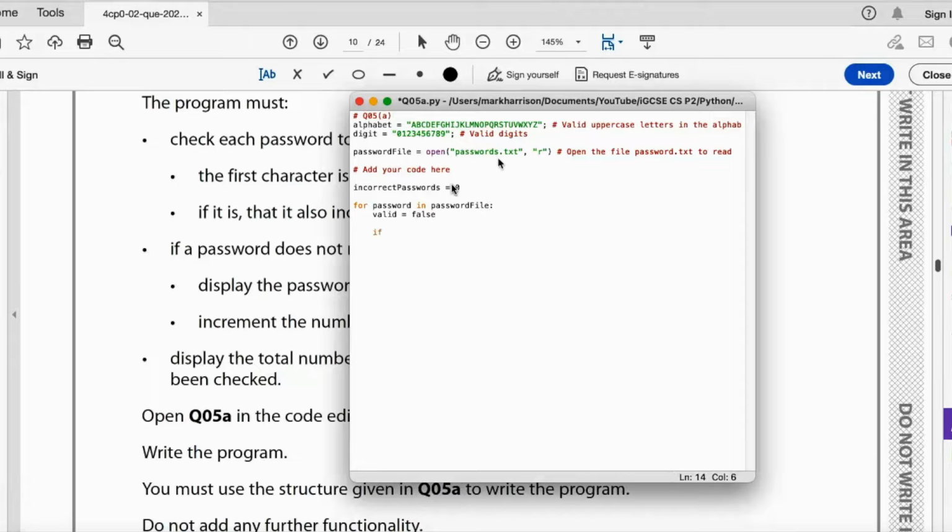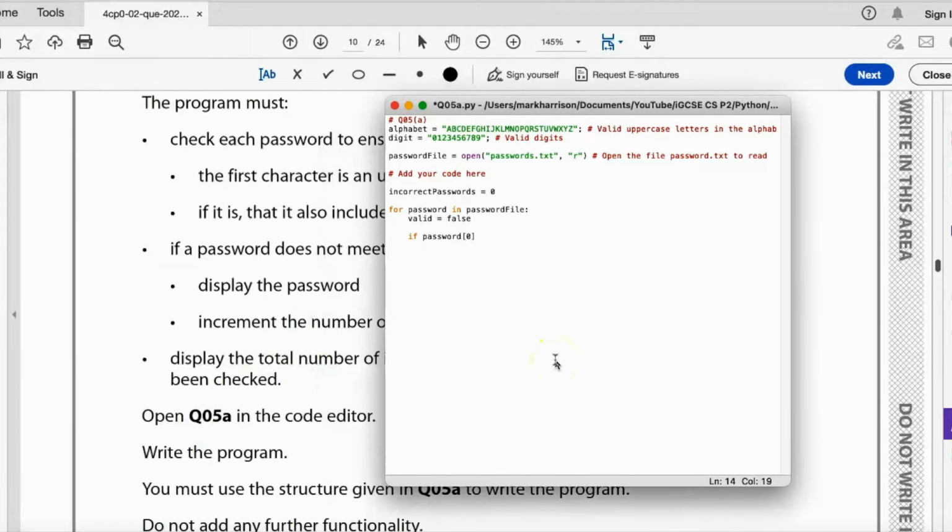So now we'll check the password. If password 0, so element 0, the first element there is the first letter of the password, so we treat it as a string. So if password element 0 is in alphabet here, so if it's one of those letters, so if that's true, then we increment index by 1.